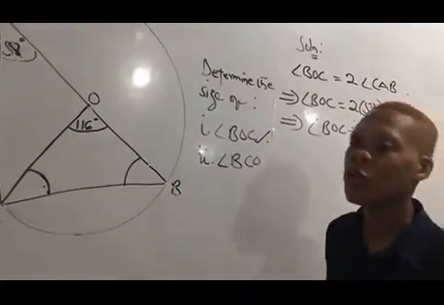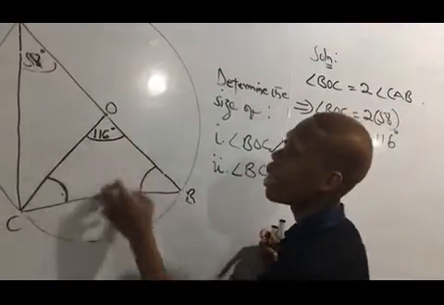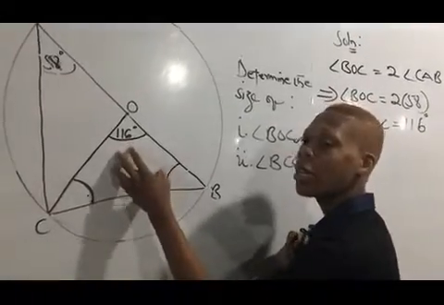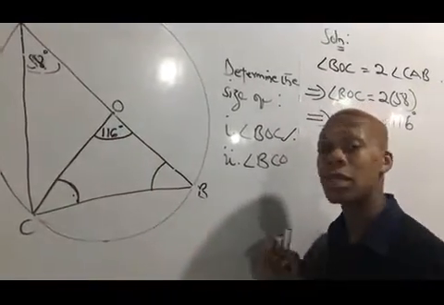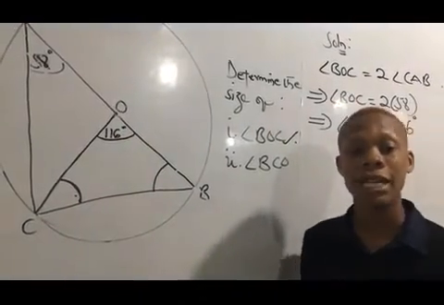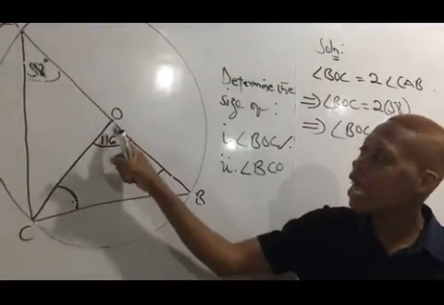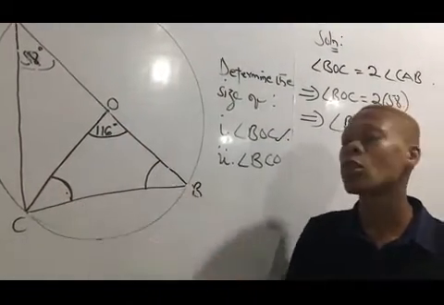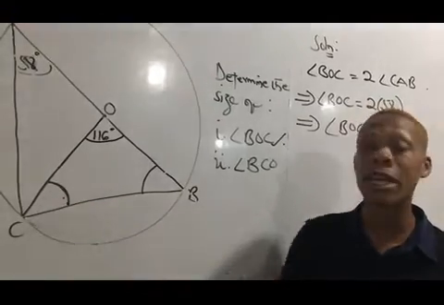So it is going to be difficult for us, because if I look at this triangle here, I have BOC. Now for any triangle, if you know two of the interior angles, you can find the third angle. But in this diagram, you realize that I have only the angle here. The one here is not given, and the one here is also not given. They want me to find the one here.